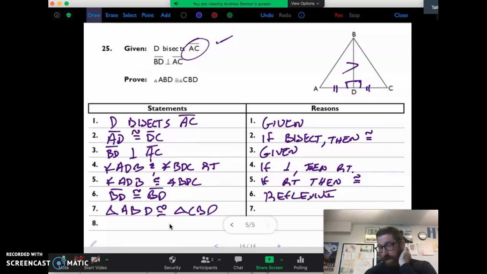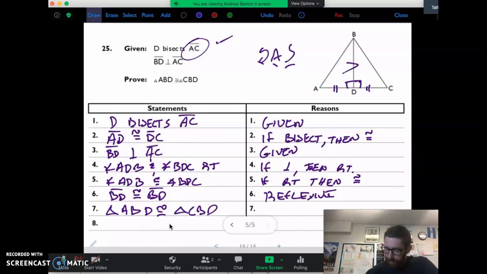Ask yourself, is the angle included or is it excluded? Pause the video and see if you can answer that question. Is the angle included or is it excluded? The angle is touching both sides, so the angle is included. So that means if I have blah, blah, blah, the angle is going to go in the middle and the sides are going to go on the other two sides.